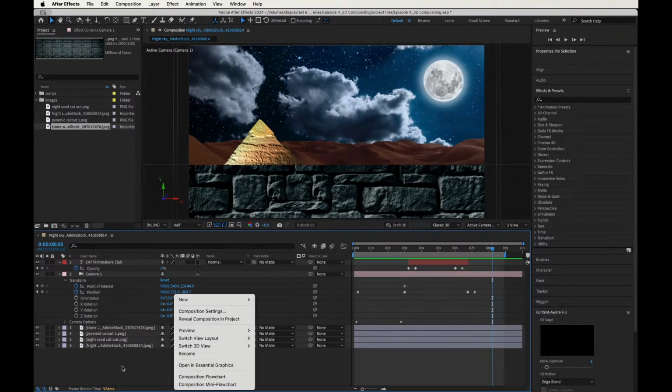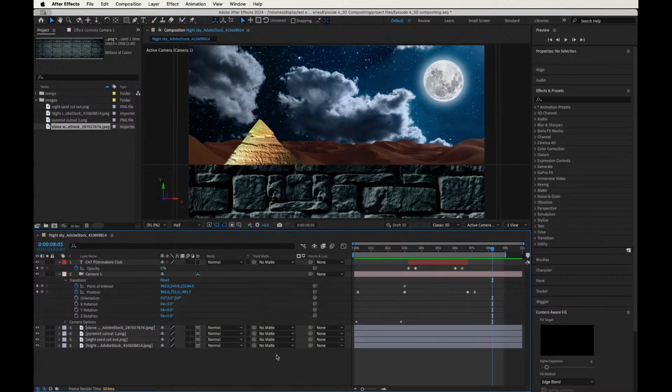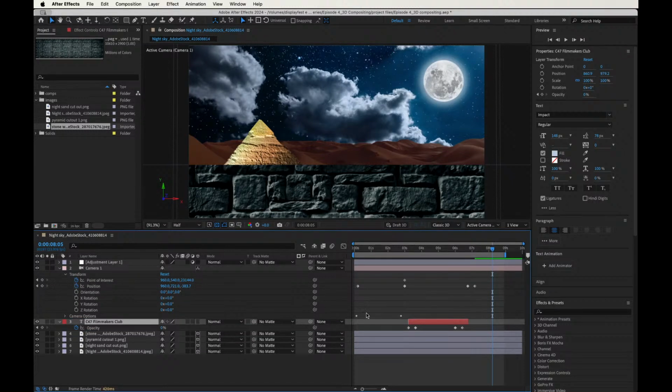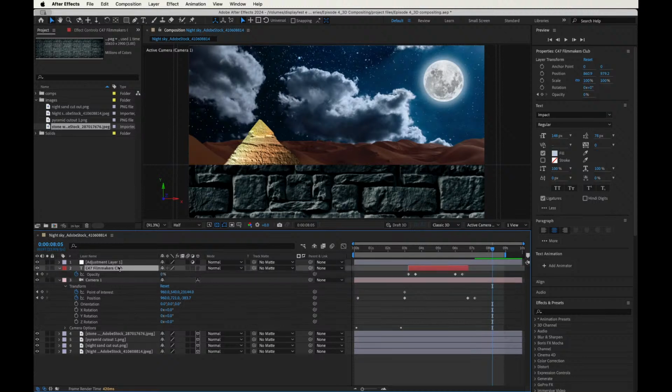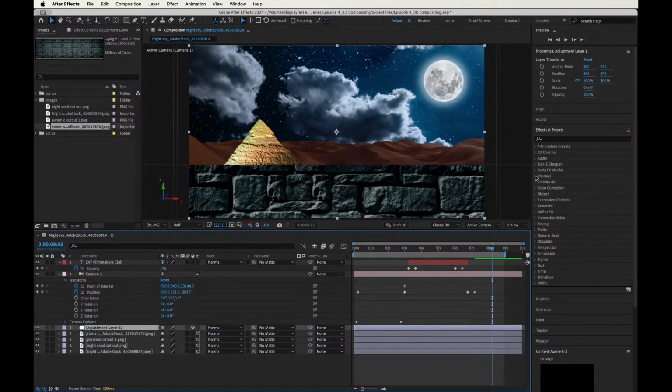Now we need an adjustment layer. Add a levels to it.